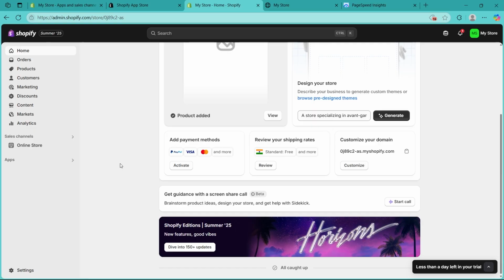And if you're scaling up and need extra performance, Shopify Plus includes enhanced infrastructure. But even on regular plans, Shopify uses a fast global CDN, that is content delivery network, so make sure it's enabled in your domain settings. So that's the simple way through which you can do this.